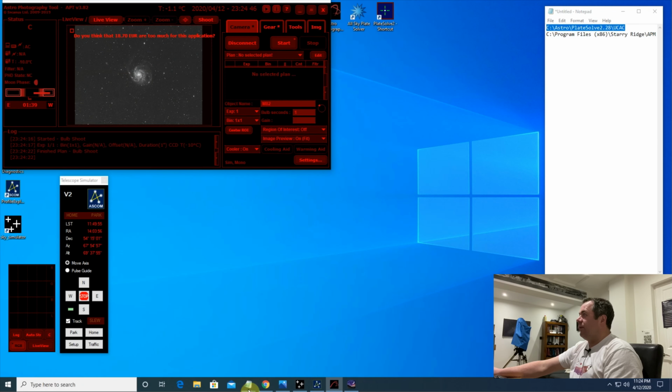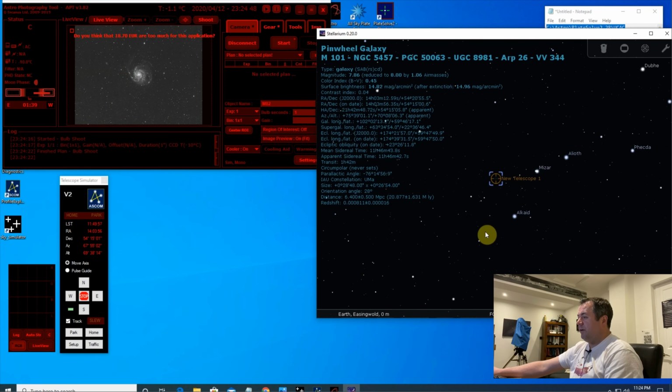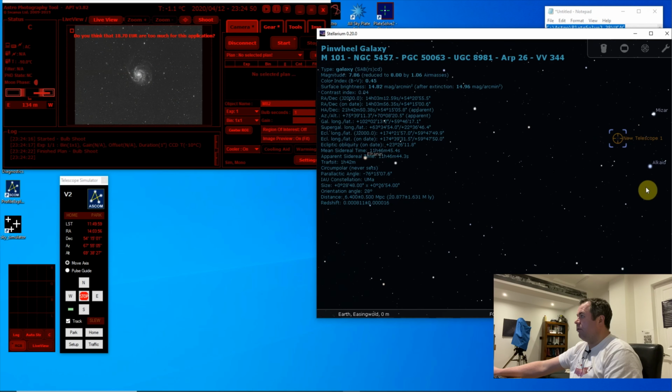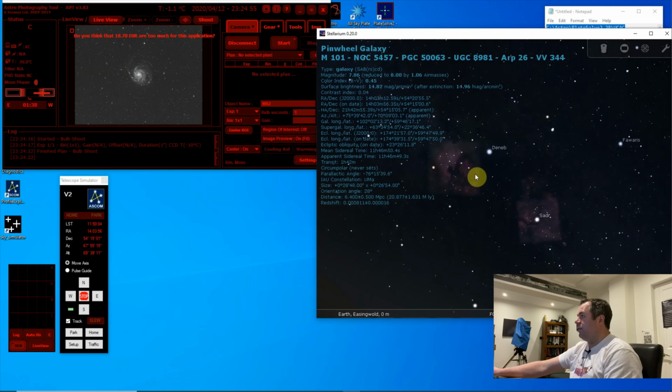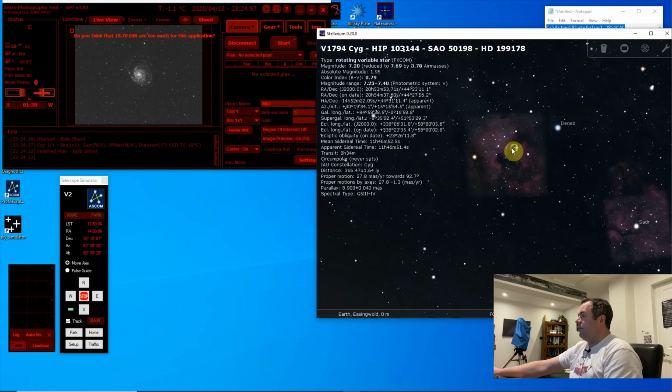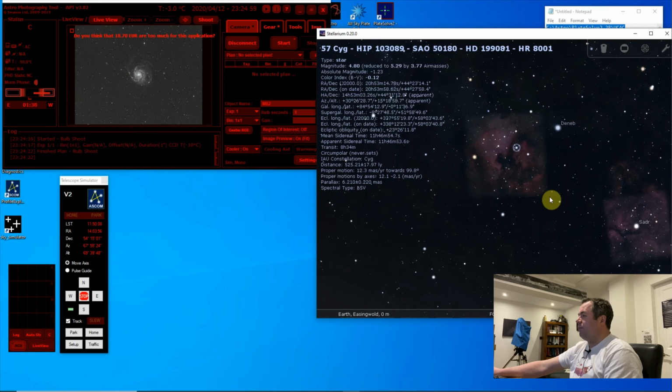So just to prove that that wasn't some pre-setup, we will pick somewhere else. I don't know, let's pick, this is the North American Nebula here. So if I just put my thing in there and press Control and 1, off it goes, slewing away. We should get the telescope reticle appearing in a second. There it is. You can also see in APT, it said slewing. So they're all talking to each other.